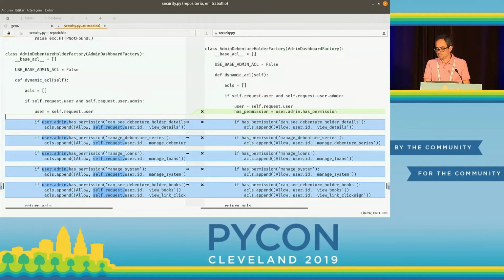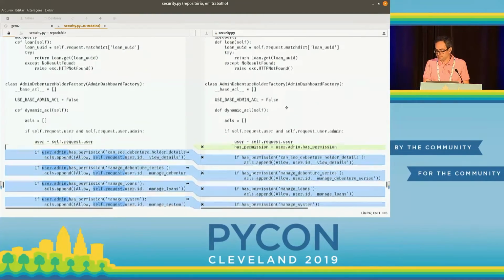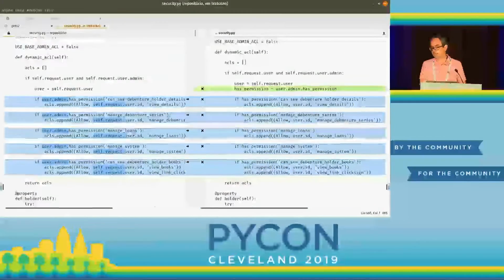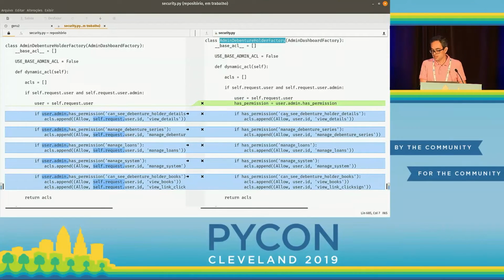But sometimes you also want to do permission checks manually. Actually, this admin debenture holder factory is exactly the code that's checking the permissions before the view runs. And what it was doing before, it was taking the user, taking the admin object, which is this property, it went to look up the admin role in the database and checking if it had permission to do something or some other thing.